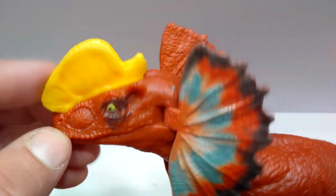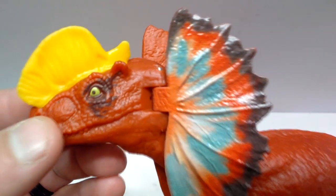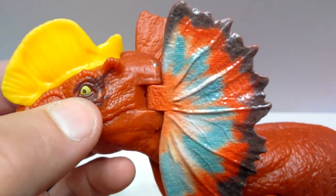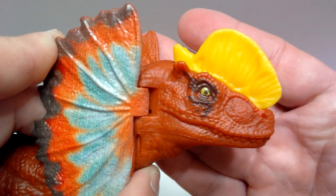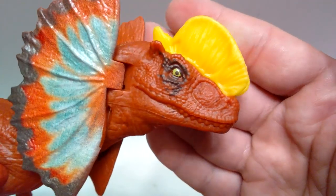I think that if they had used a darker shade of yellow, it would have been a much more realistic appearance. The eyes are painted with a greenish coloration, and they have a nice black pupil. Actually, it's probably like a dark gray. Most likely this same coloration that you see here bordering around the eye. They are painted quite nicely, as he almost headbutts the screen, but you can see both eyes look to be painted pretty darn well. There's no real sloppiness or anything to them, which is nice to see.